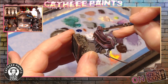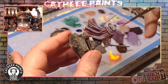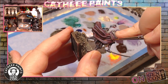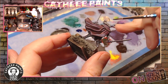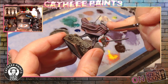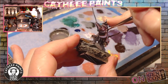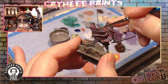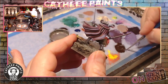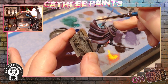And because these are Reaper paints, as I put a layer of my shadow on here, I know that once it dries and I put another layer of my shadow color over it, it will appear to be even darker and more saturated, because that's how these paints work. They get more opaque, which means the pigment gets more concentrated, which makes it more saturated. And anything that's a dark value seems to be even darker. It seems darker just because the concentration of pigment is building up. So that color, which already is a darker value, is going to look darker the more thin layers are applied of it.